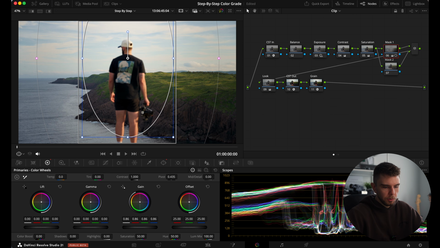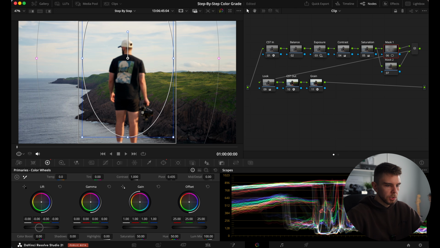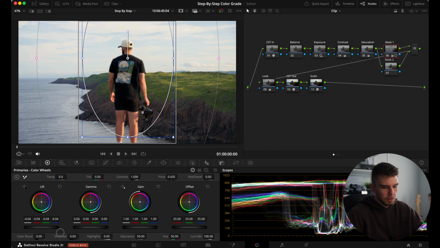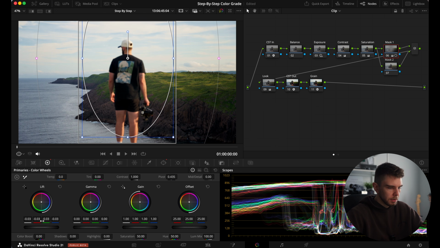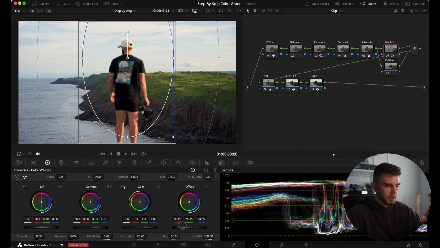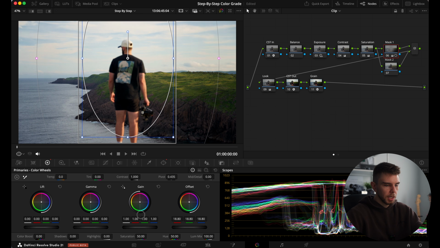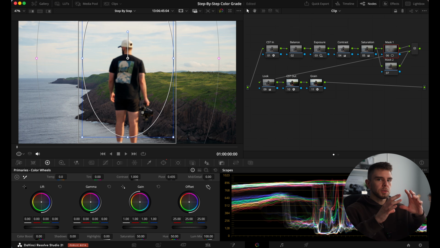And if you go to the waveform, you can see what's happening there with the highlights. They're really starting to sag in order to darken the image. And if I go to the lift, well, the shadows get crushed extremely fast. And you can see that in the waveform as well. The shadows start to come down really quickly. And the offset does the same thing. It's bringing down everything. And so the highlights are doing that weird thing. The shadows are getting crushed. It just doesn't feel as natural.